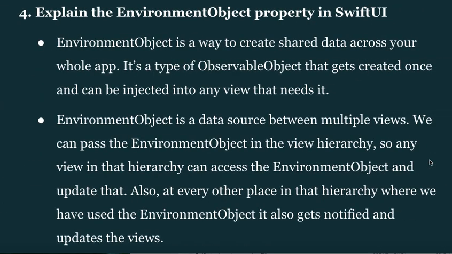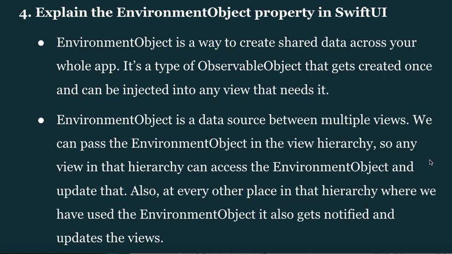Number four, explain the EnvironmentObject property in SwiftUI. So friends, EnvironmentObject is a way to create shared data across your whole app. It's a type of ObservableObject that gets created once and can be injected into any view that needs it. EnvironmentObject is a data source between multiple views.